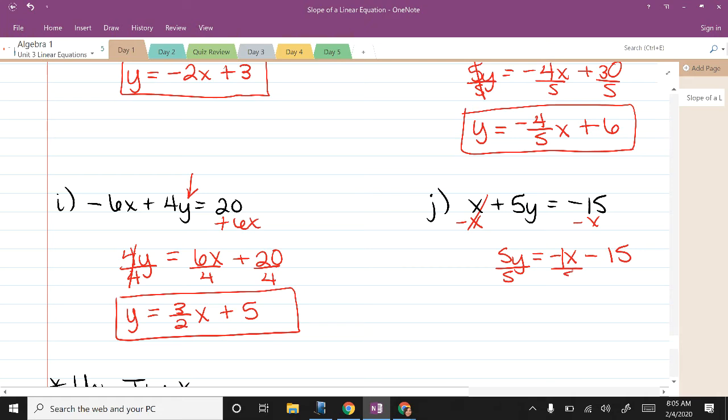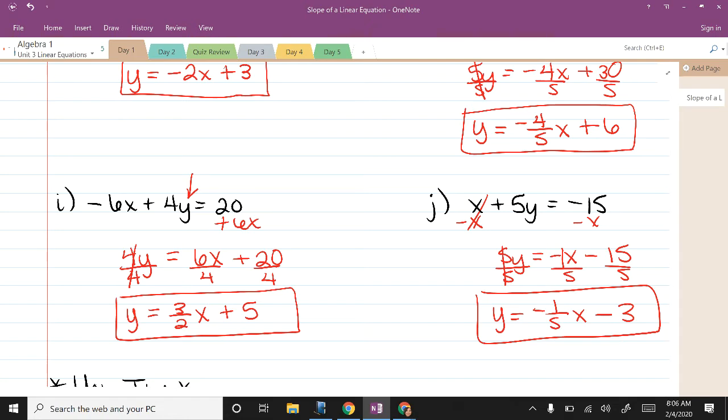Divide every term by 5. Do you see how it's easy to see what that is now? It's negative 1/5 x, because if not, who's like, what does negative x mean? So it's negative 1/5 x minus what's 15 divided by 5? 3. Are y'all okay with those minuses? It doesn't have to be a plus. This could be a plus or minus because it's the y-intercept. Y-intercepts can be negative.